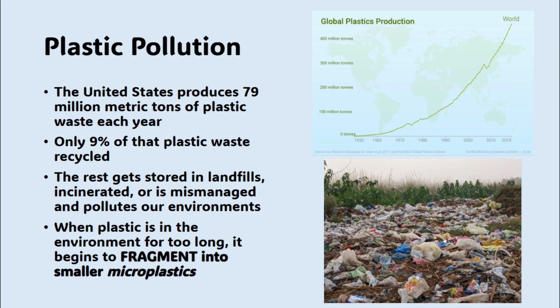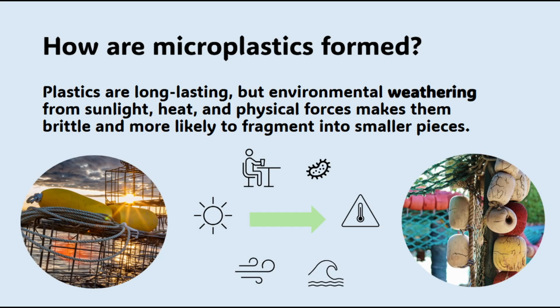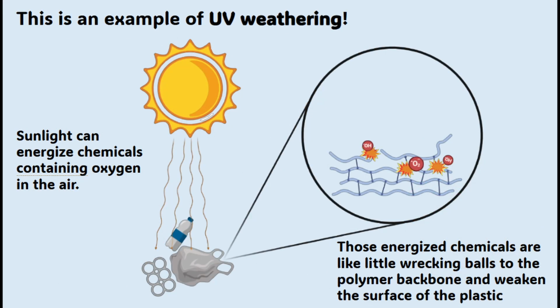We start the lesson by introducing plastic pollution as a major issue. Within the lesson PowerPoint, you'll find slides describing the scale of the issue. We then transition to what microplastics are and how they're formed. This part is going to require a little bit of chemistry, but nothing too complex.